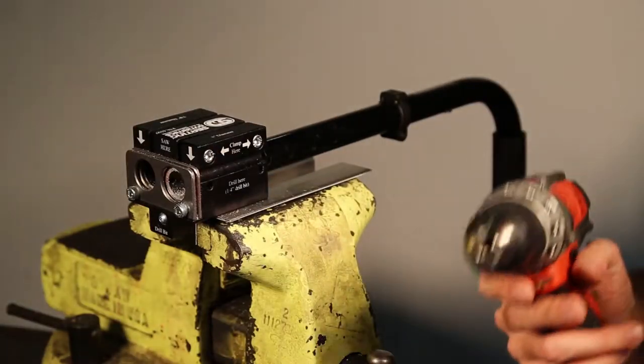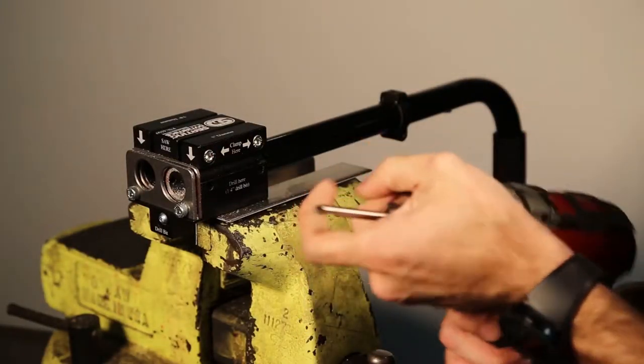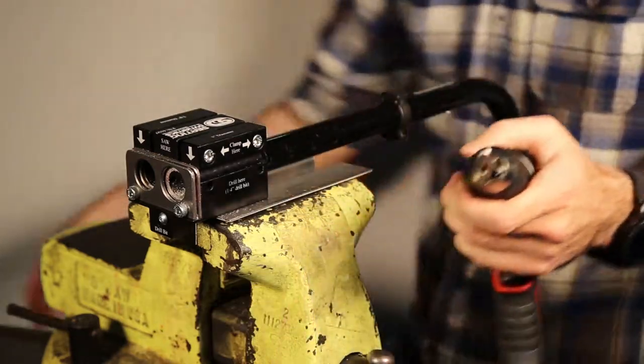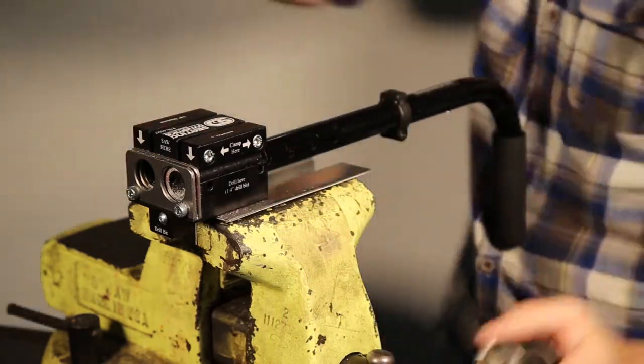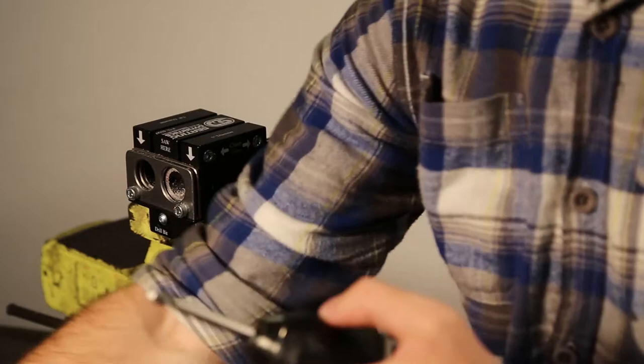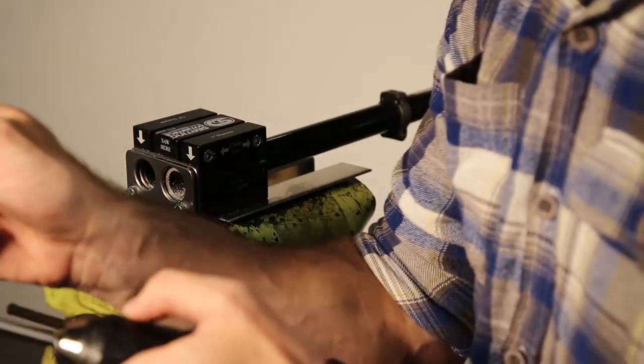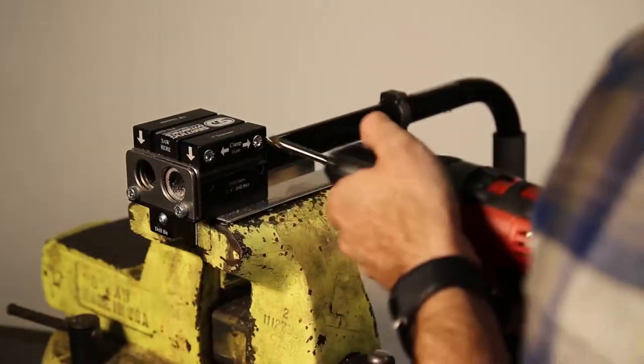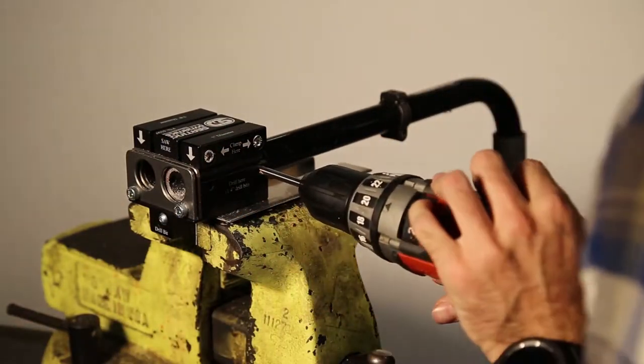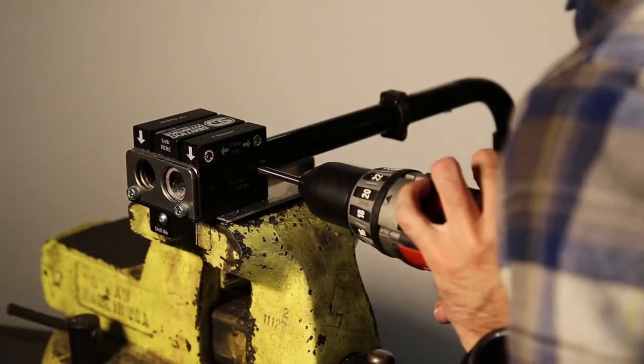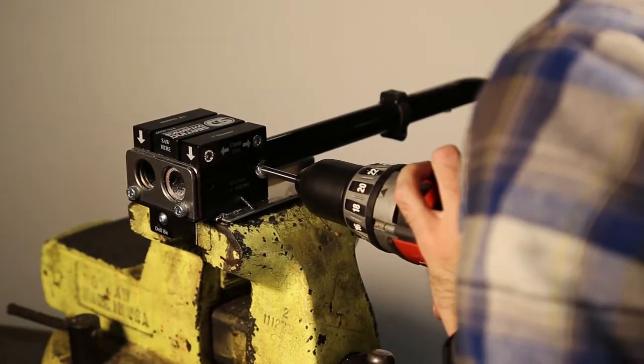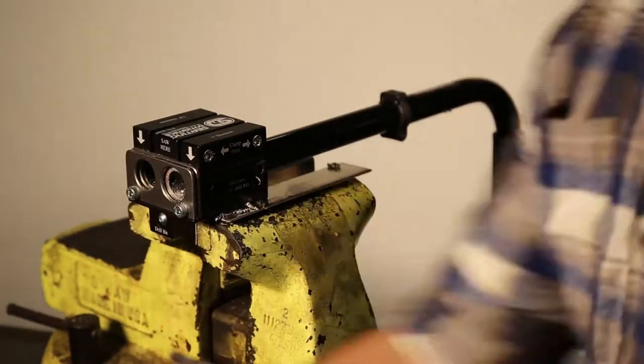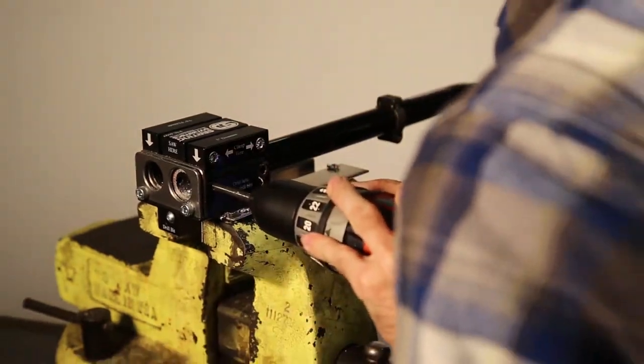Use the drill and the included quarter inch drill bit, as well as some cutting oil, to drill through both walls of the back cane tube at each of the two indicated locations. Continue applying cutting oil as needed.